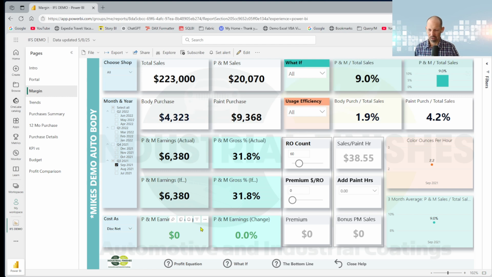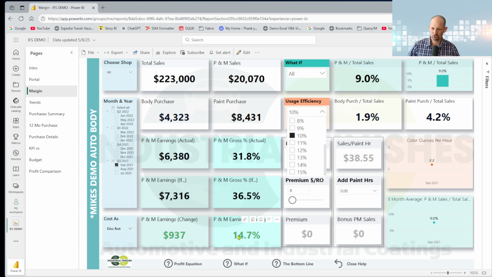So let's start out with paint. Let's look over here and realize that a 20 group might think that that's a little high for us in terms of paint spend over total sales. So let's say that we targeted to improve our usage of paint and we were able to improve it by 10%. You see that almost $1,000 in additional dollars fall to the bottom, or pushing 15% improvement. Let's go to 15% and see what that brings us. That makes us an additional $1,400 in added profit at 22% more margin dollars.